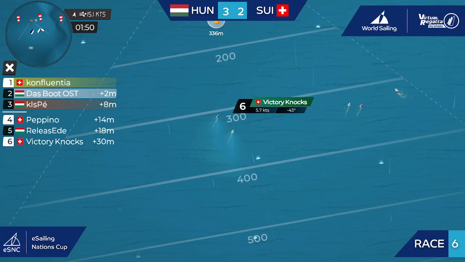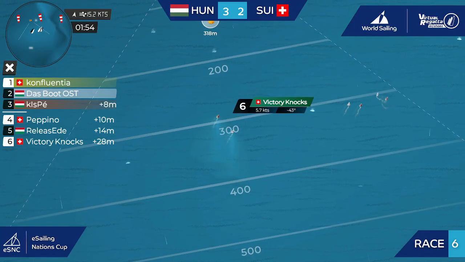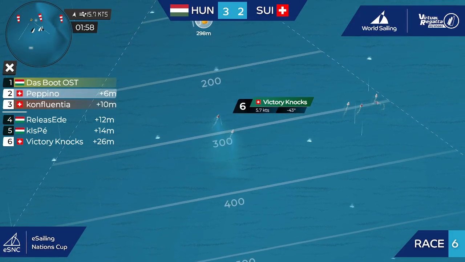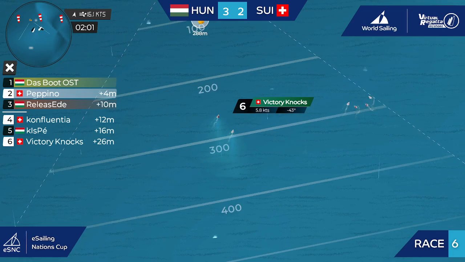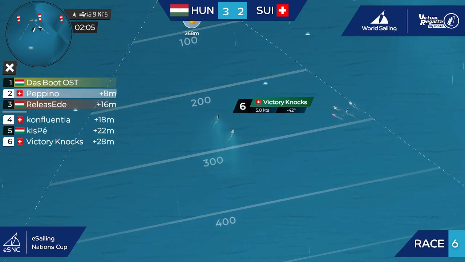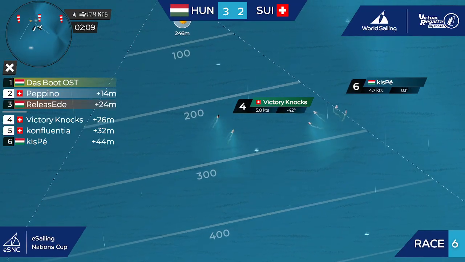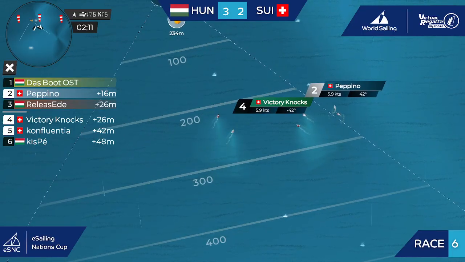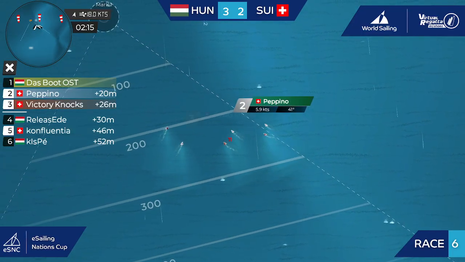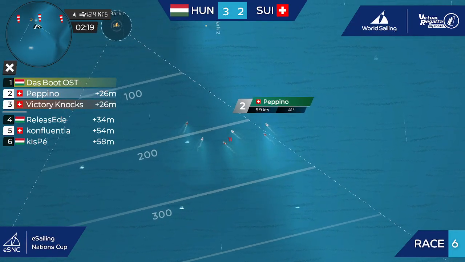And they need to be careful because it depends who has the first position. If the Hungarian have the first position, the dance needed to be on the third position for the Hungarian. As you can see on the right hand side here is Quispe being stopped strongly by Peppino, and Confluencia actually should be closing a little bit on Relezid. He's confident.